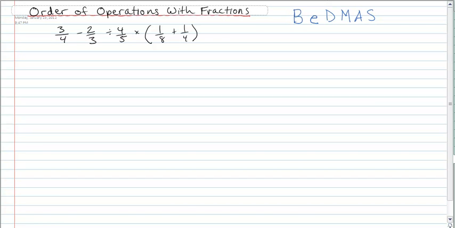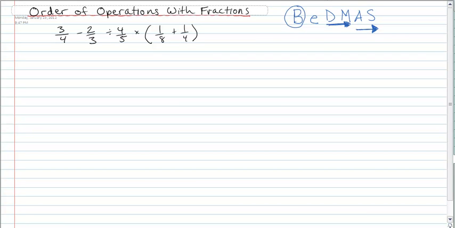But we're going to look at doing any work in brackets first, followed by division and multiplication second. And it doesn't matter what order these are in, it's just working from left to right. And then addition and subtraction third. And again, it doesn't matter what order they're in, you're reading it like a book from left to right. All right, so we're going to do this question.